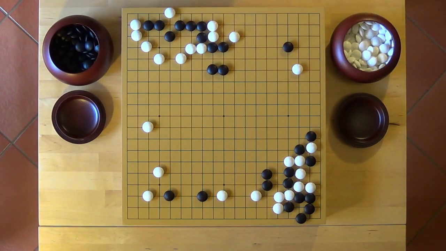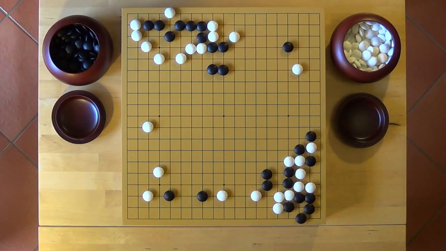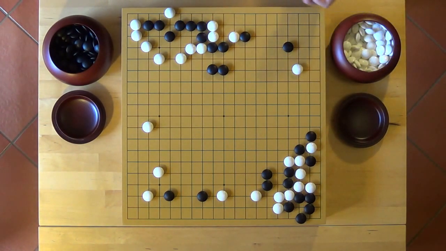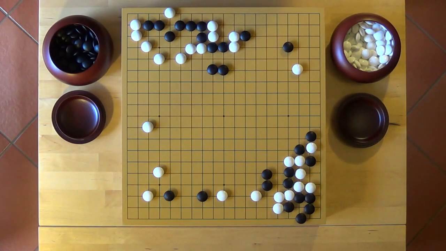Now let's have a look at the bottom now. As I said earlier, this group is looking pretty dead. And so, as you probably guessed by now, we want to try and do something to save these stones, and this move happens to be the theme of this video. And again, well, this seems to be the natural move because black's destroying his own shape, so let's play that.